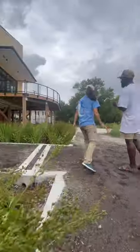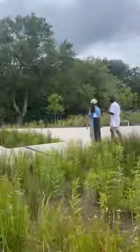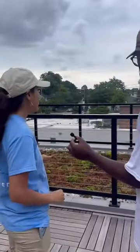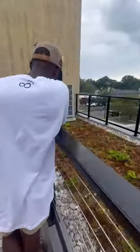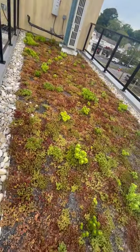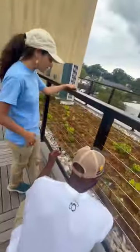We're ready. On our way to the green roof. Let's do it. I'd like to build a house that looks like this. You know, this is beautiful. So up here we've got our green roof. Green roof? Yeah. And just like the green wall, it is insulating the building. You're putting vegetation back on the building so that it doesn't get so hot and you save money and we're not burning as many fossil fuels.